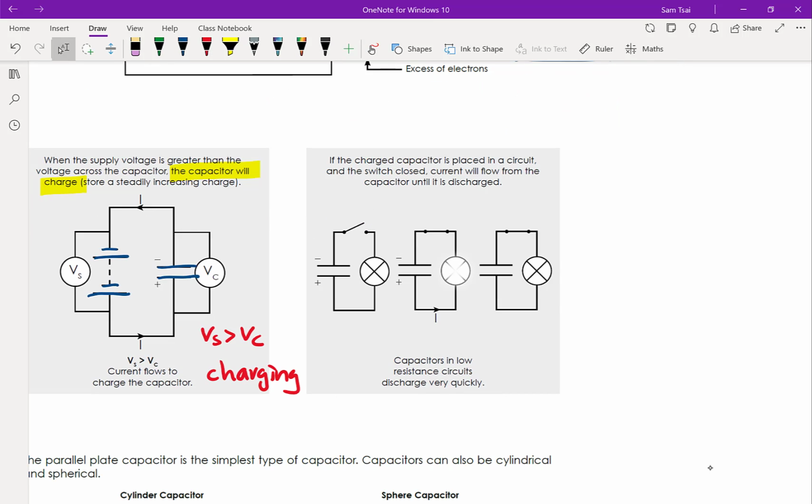And if the capacitor is connected to a light bulb and charged here, when you switch on, okay, the negative charge will travel from here to here, or the current, the positive charge, will travel in this direction, so there will be a conventional current traveling here, so positive charge and negative charge will meet, or say cancel. And this is what we call discharging. Okay, this is how we discharge a capacitor.